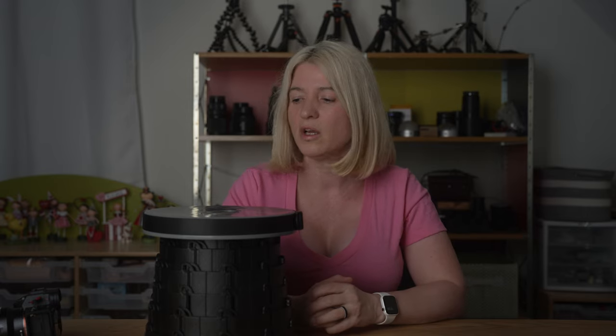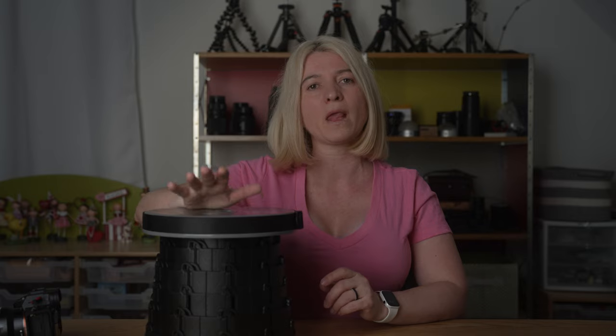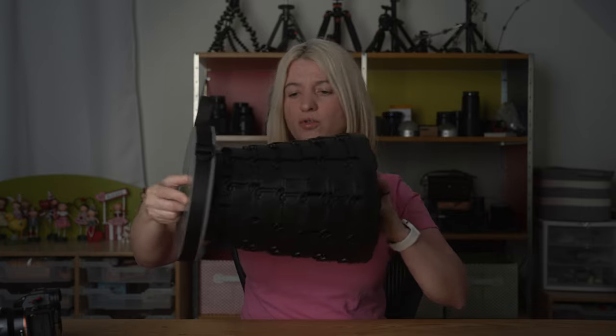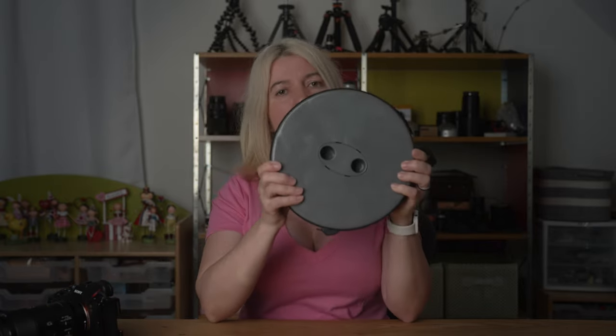It's very handy to have something to sit on so you're comfortable. If you've ever crouched down next to a flower waiting for the perfect bee to land, you know you get tired easily — and this stool will really help you be patient and wait for that perfect shot. I also use it to prop my camera on instead of a tripod. I adjust it to whatever height I need and that way I have a stable shot. So that is the first tool: a telescopic stool.